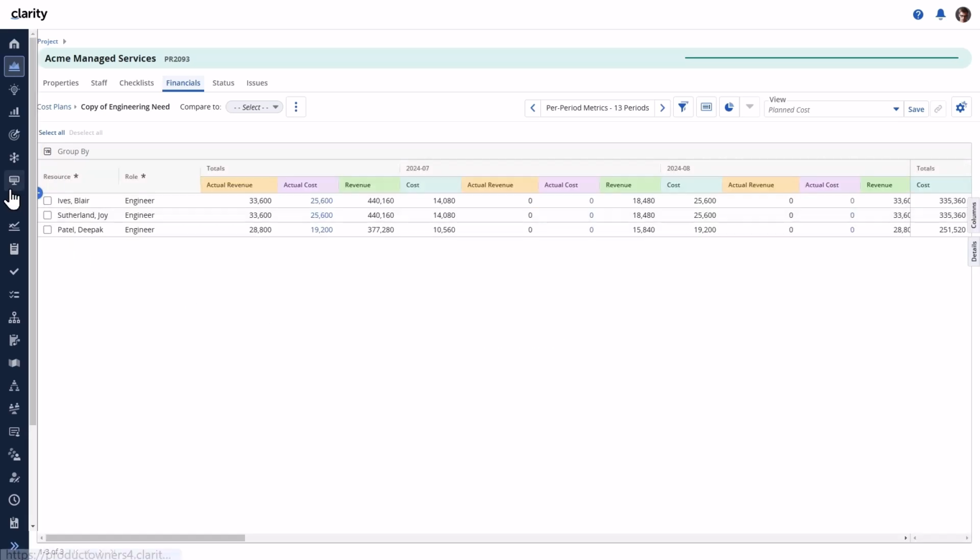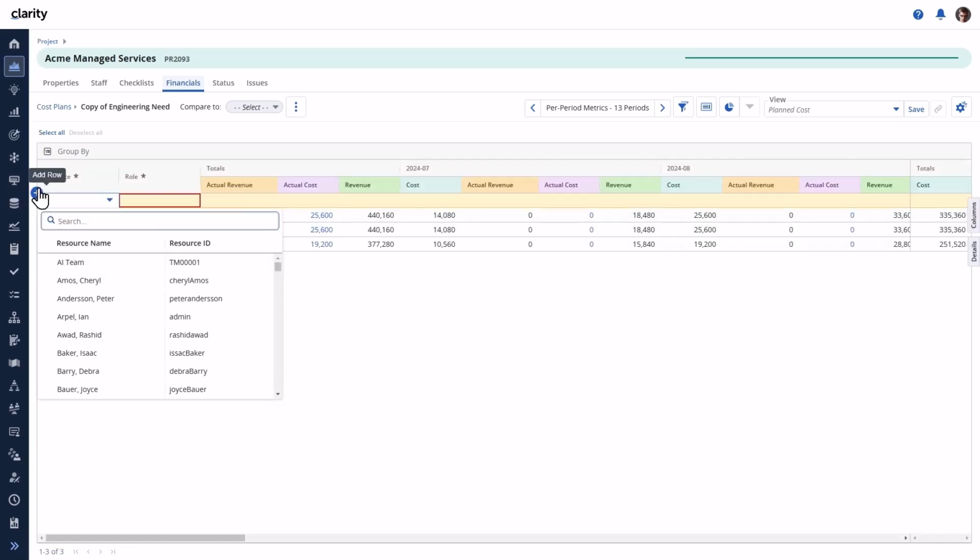Let's add Cheryl as an architect and populate the planned cost and the actual revenue.